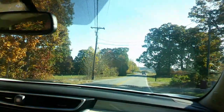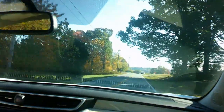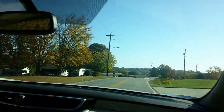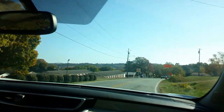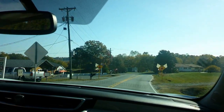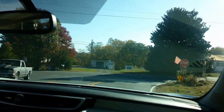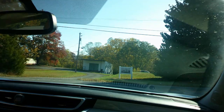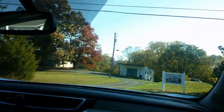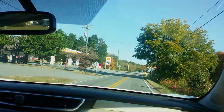Like always, when we're on these test drives, we're going to see if we hear any squeaks, squeals, feel any vibrations, any other type of noises that deal with the car. This was rear brakes that we put on, so more than likely if we have a vibration, it's going to be in the pedal, not in the steering wheel. It may be both, but so far everything seems to be pretty smooth.